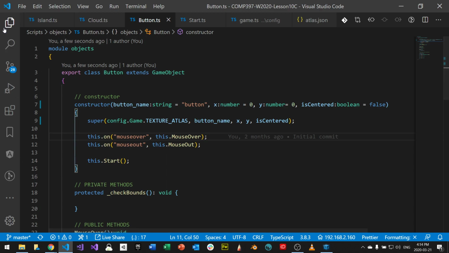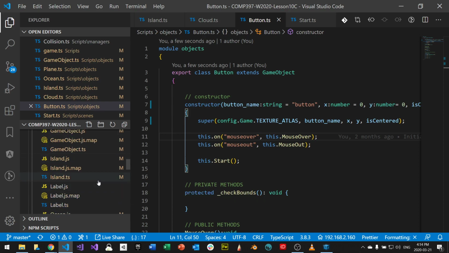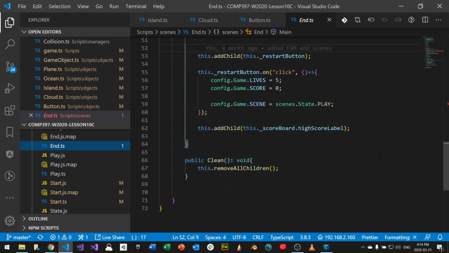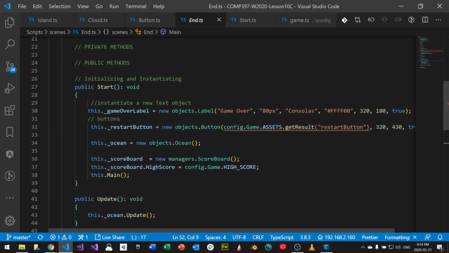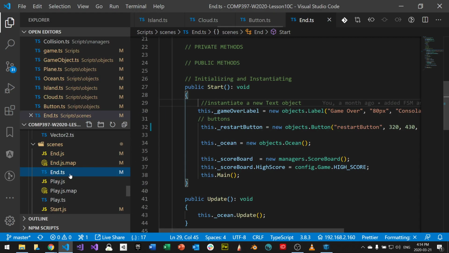And let's fix the other buttons because there's more buttons I've used. I've used two buttons. I've got one in the start scene and one in the end scene. So let's fix that end scene button. You can see that there's a problem in there. Why? Because the end scene does what I did before, which is this. That's just the way we made our button last time. And I think it's just better the way we're making it now, where we just say, hey, it's the restart button I want, or whatever it's called, right? And it's going to make it whatever we make. Okay, so those are done.